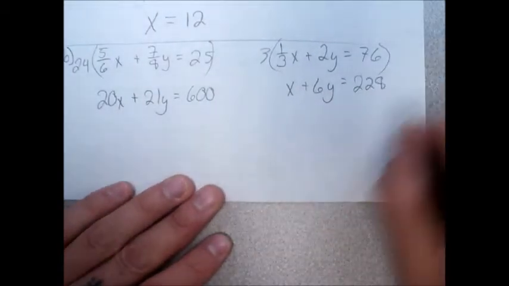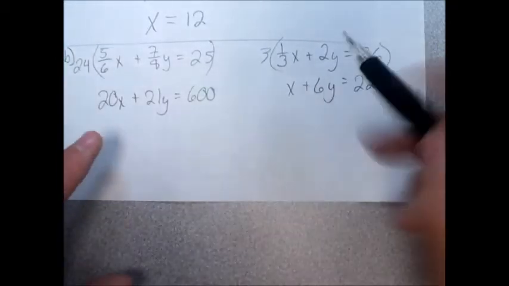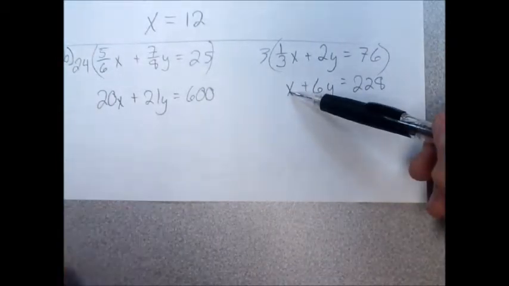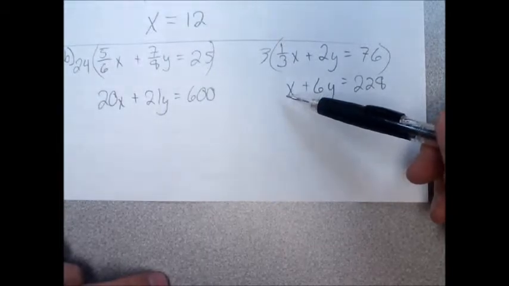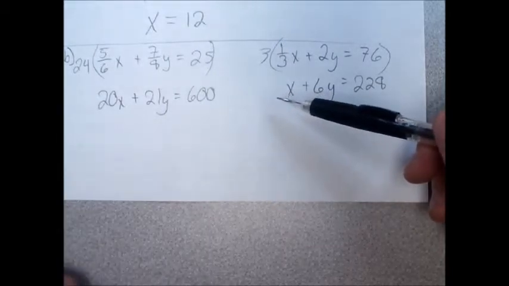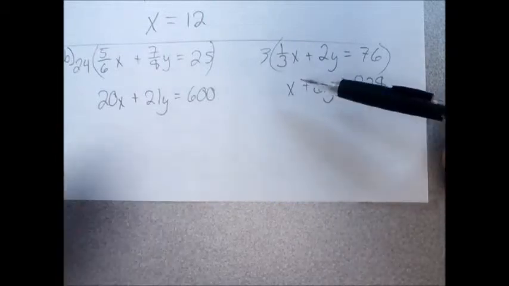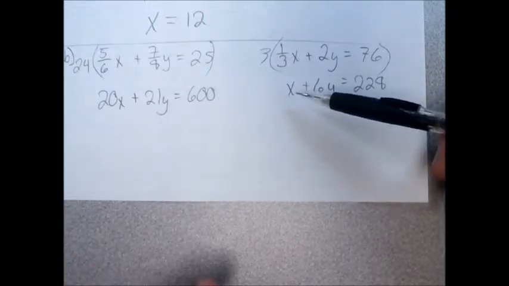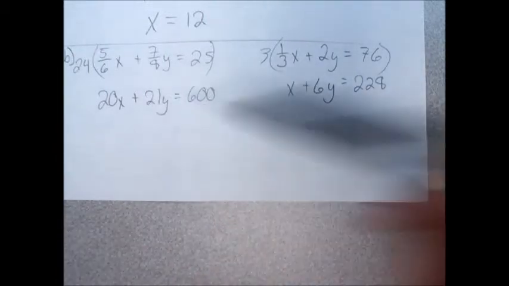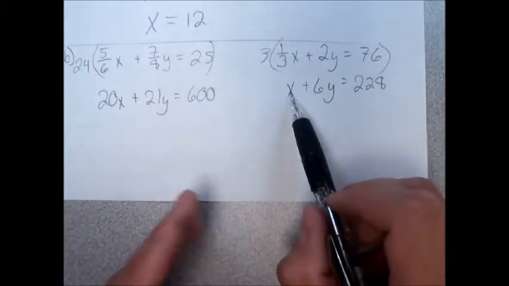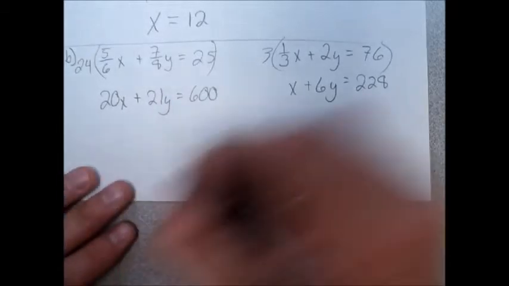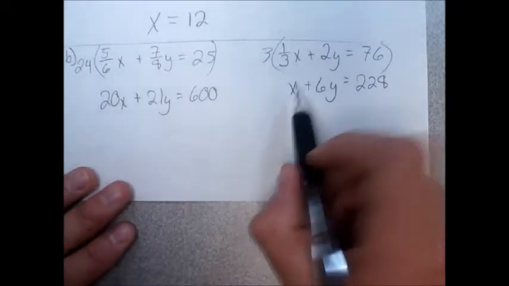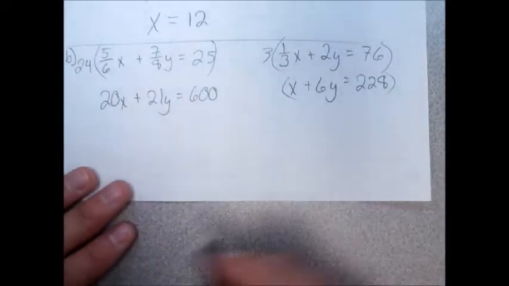228. Okay, so why would I like a 1 coefficient? It's just easy to work with. I don't really have to think about anything. Anything can be multiplied and change this x to a -20 really fast. Or I can change this x to a 75. I can change it to any number. It's really simple. Okay, so what would I want to multiply this one by now to make it opposite but the same?